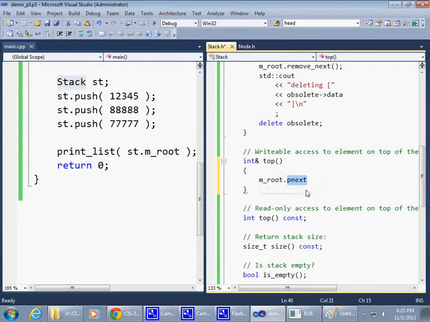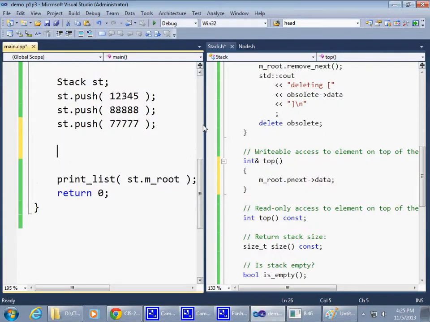This is the next node on the list. So in that next node on the list, we can basically dereference it by using the member pointer dereference operator, this little arrow, and just say data. Just return this data.